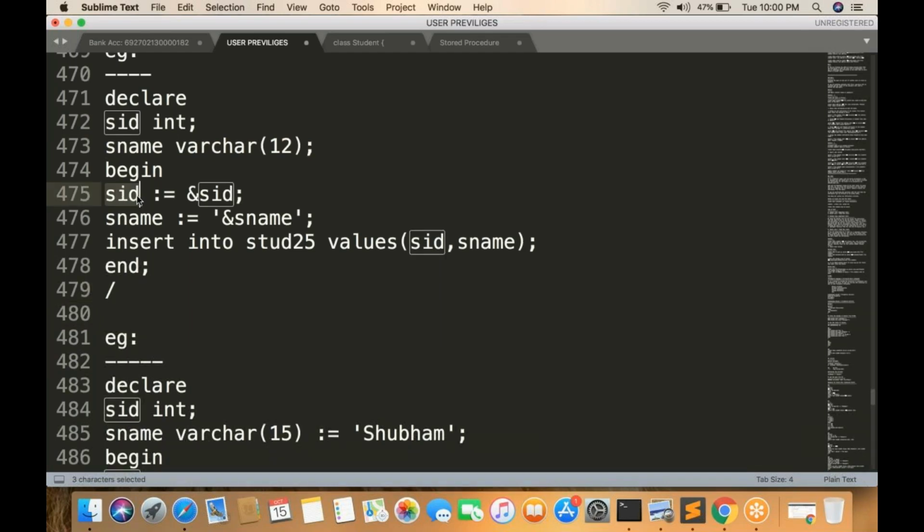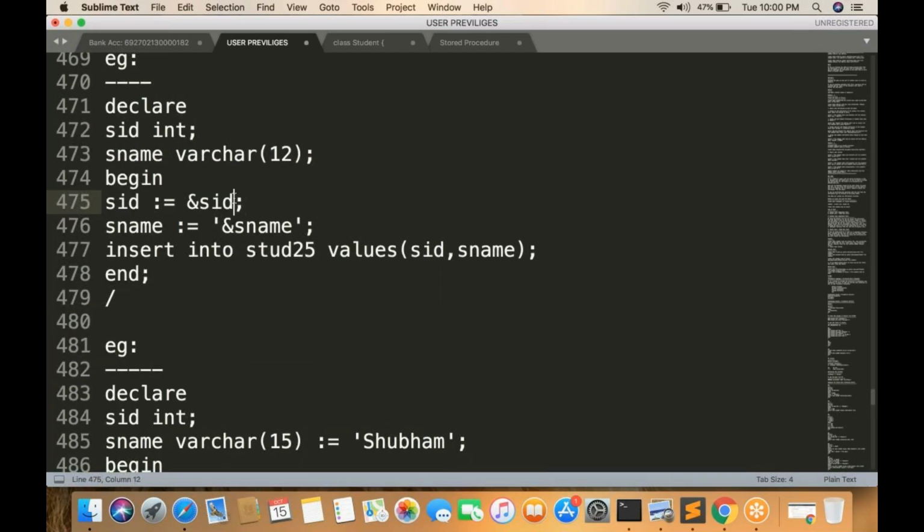So here I'm initializing the value of SID. I can do something like this also: because already we know SID is of type int, I can declare it like this, and I can initialize it also like this, SID is equal to 101. But instead of this, I am just taking this value from keyboard. How to take the value from keyboard?